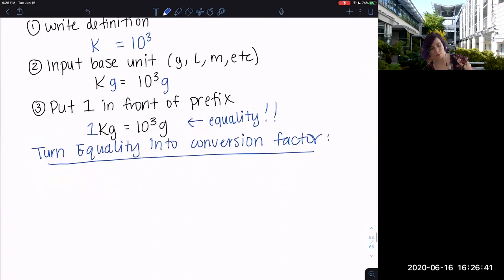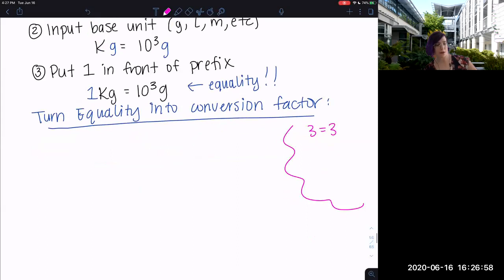All right, so let's just do a quick little background. So can everyone agree that this is true? 3 equals 3? Cool, great. We're all on the same page. What happens if I put 3 over 3? What does that equal? That equals 1, right? Okay. So hopefully you agree that if I put 2 things that are equal to each other on top of each other in a fraction, their value is essentially 1, right? Okay. Hold on to that idea because that's what we're going to be doing here.